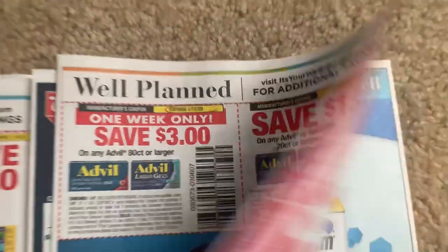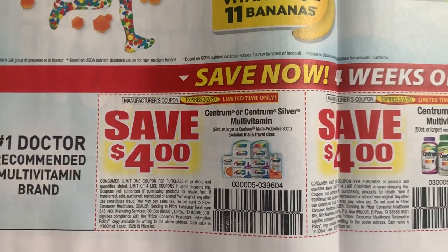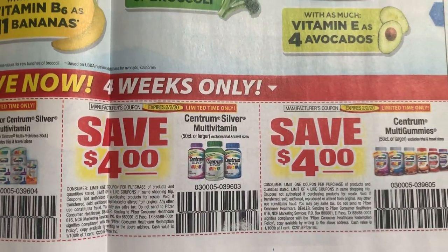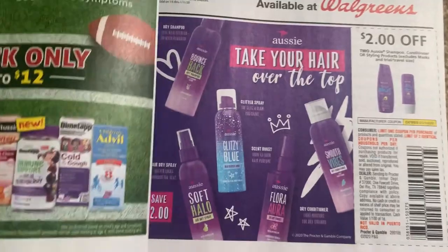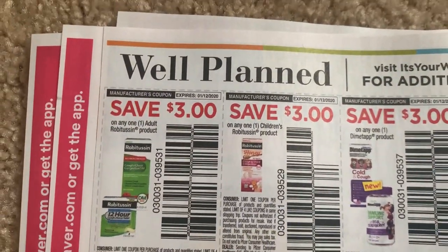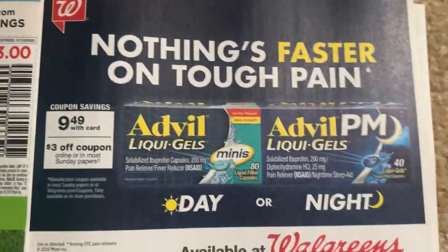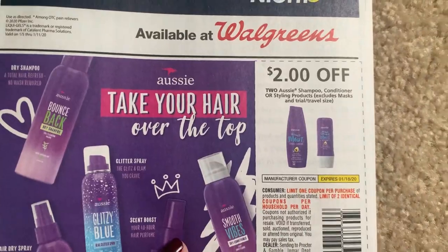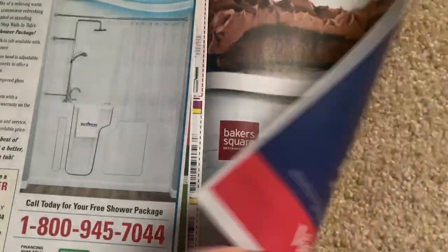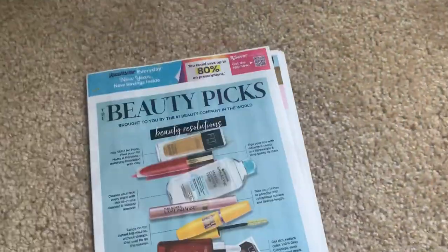Last week I had her boys here for three days - it was the easiest three days. Those kids were so good with my kids. All the kids were fantastic - we had a great New Year together. Here we have Robitussin, $3. A couple of different Dimetapp for $3. Aussie, two off two - I love the way Aussie smells. I haven't bought it in a while because we just haven't had great deals.